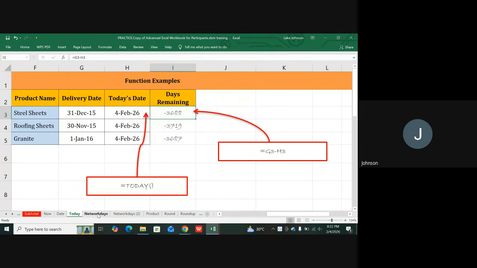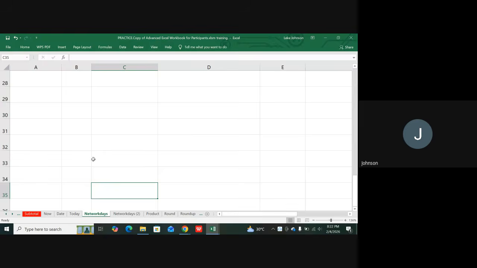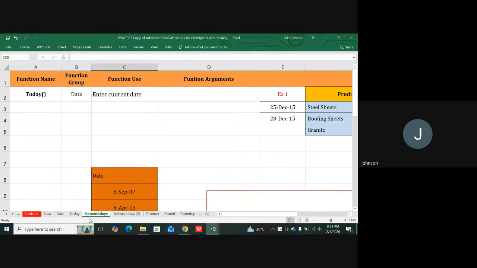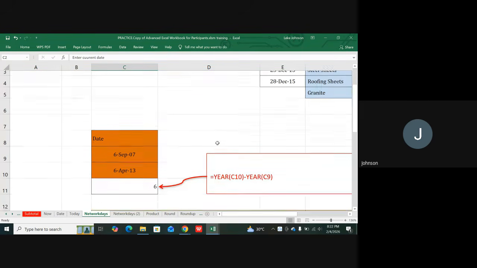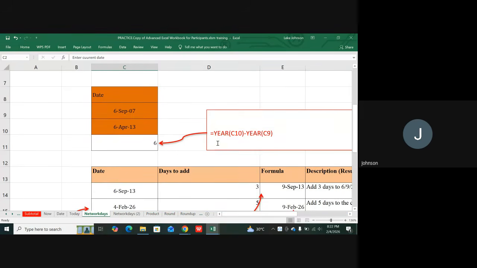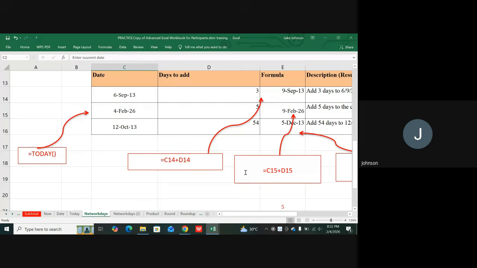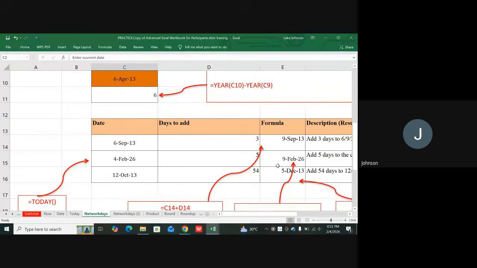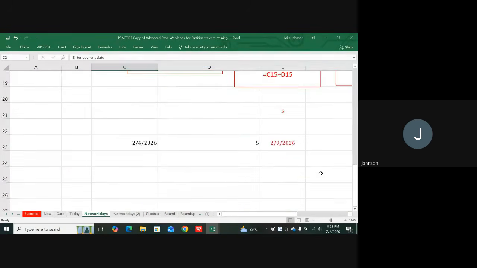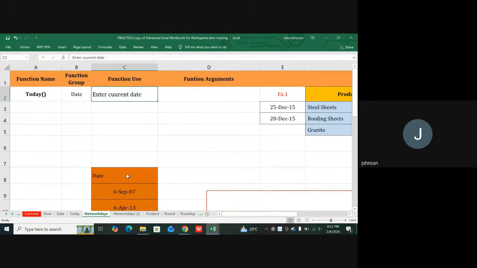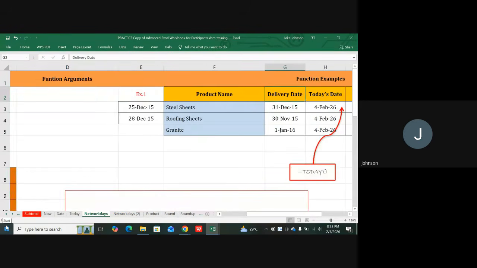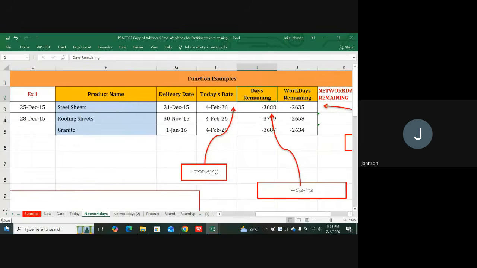So that's that. So let's now come over here, and here we're looking at network days. So equal to today is here. That one enters the current date. Then the next thing, we have a lot of things here on this formula, so let's check it from the top first. We know that when we have equal to today, we know what we are doing. Then we know we also got this many days.